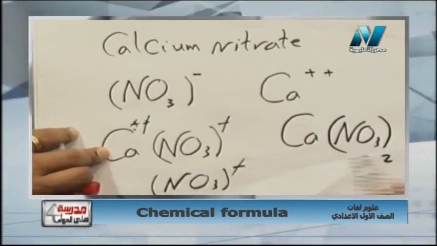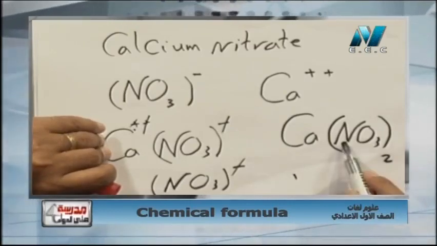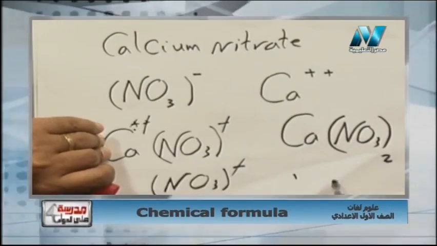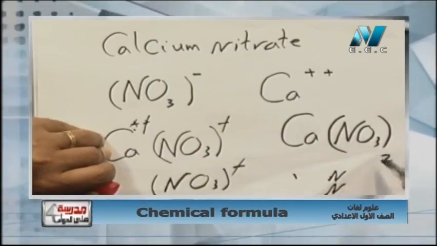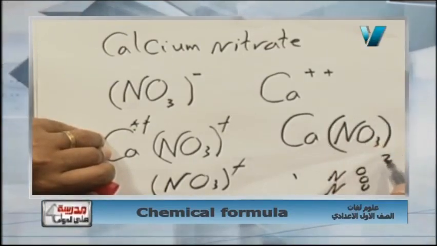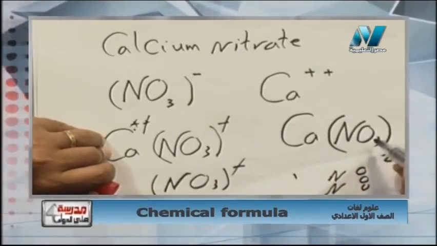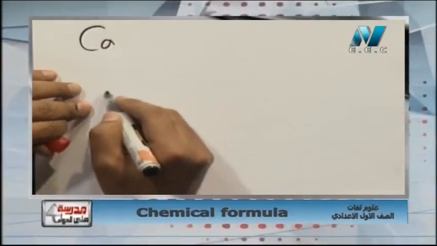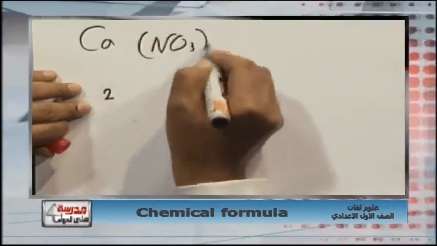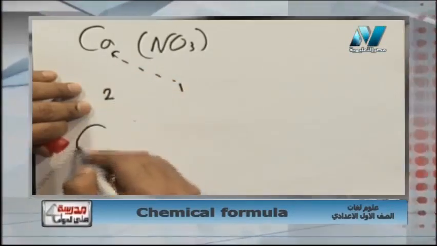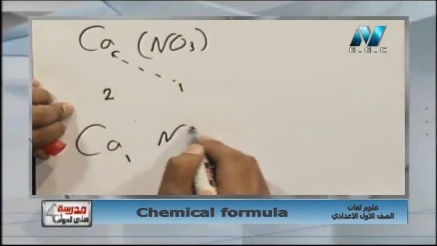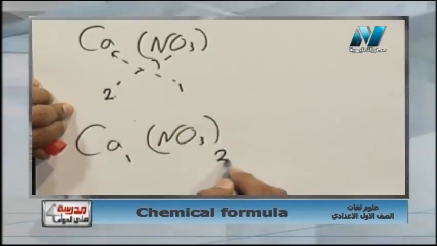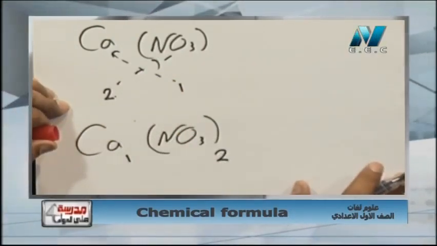That means 2 NO3. Can you calculate, my dear students, how many atoms of calcium in this molecule? 1, yes. How many atoms of nitrogen? 1 times 2, just 2 nitrogen. How many oxygen? 3 by 2. 3 in just 1 molecule of nitrate, but here I have 2, that means 3 plus 3. And in another way, calcium's valency is di, nitrate's valency is mono. So I must write 1 below calcium and 2 below NO3. So it will be Ca(NO3)2.